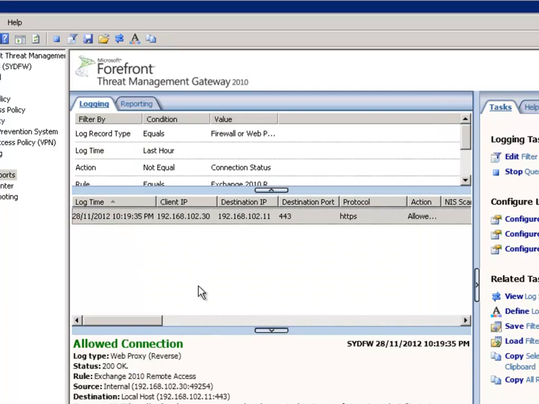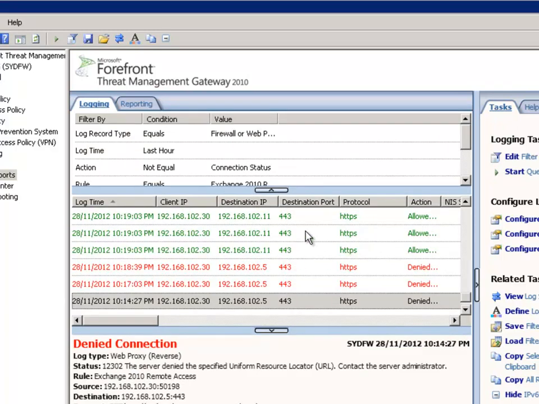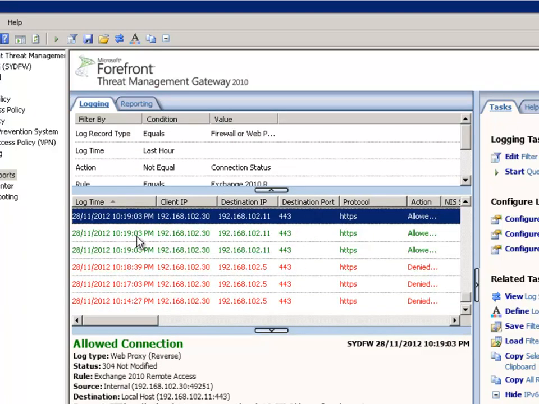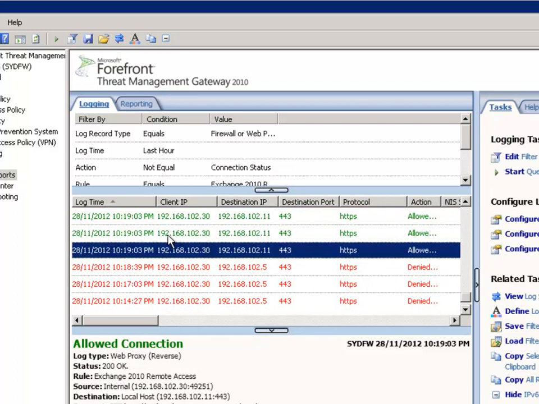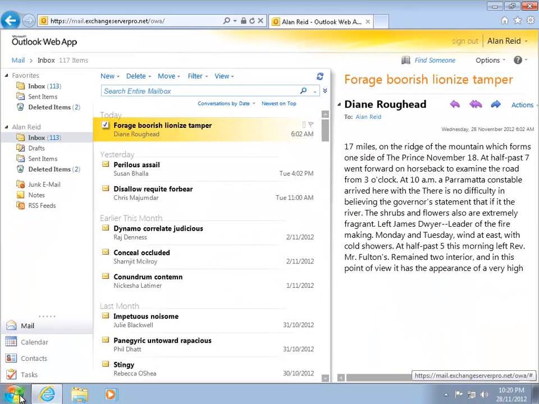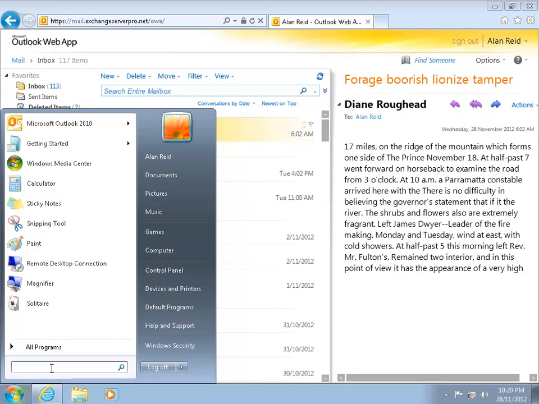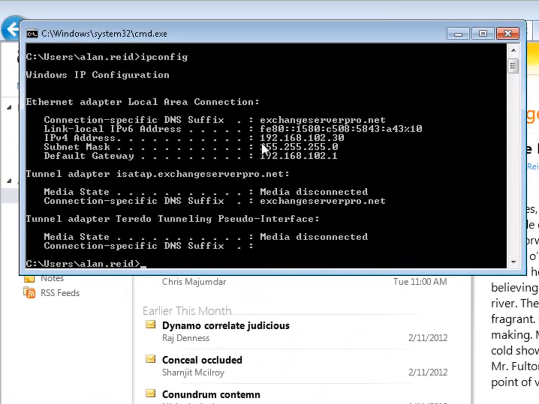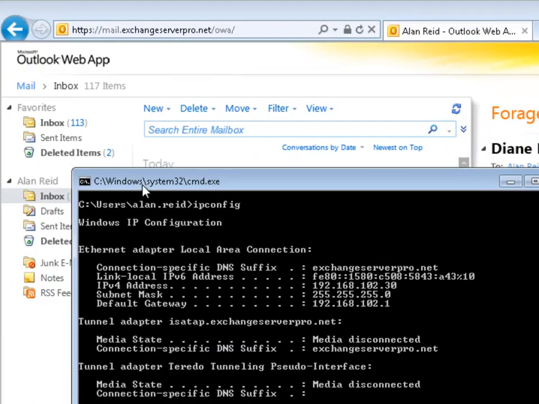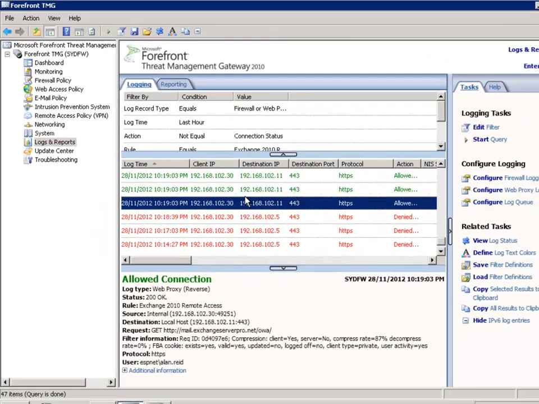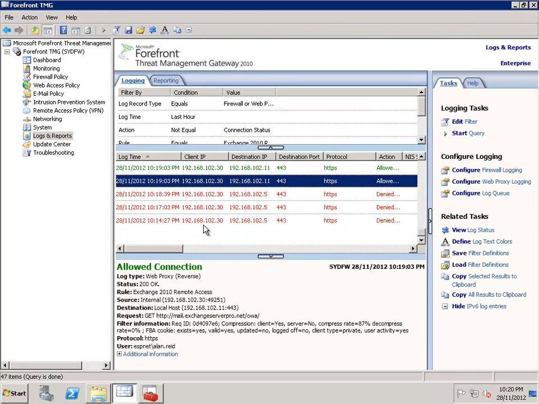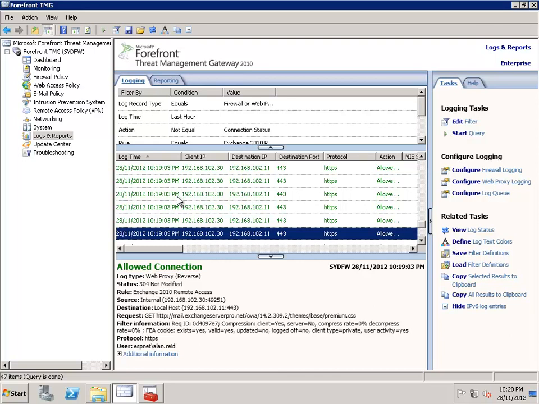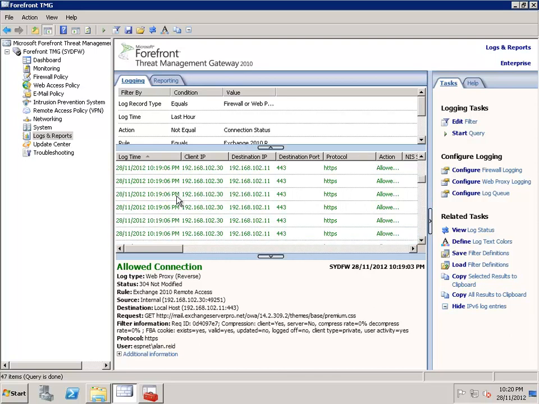Just run that query, see what comes back, and there we can see the hits on that rule from 192.168.102.30, which is the IP address of this client machine. So we can tell from those firewall logs that those hits did occur.